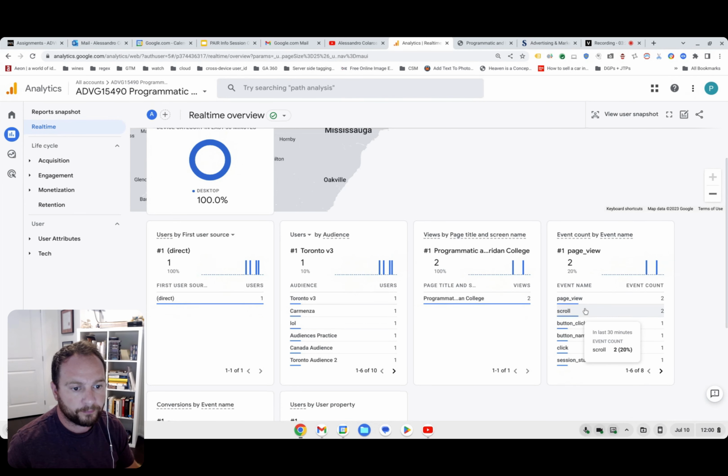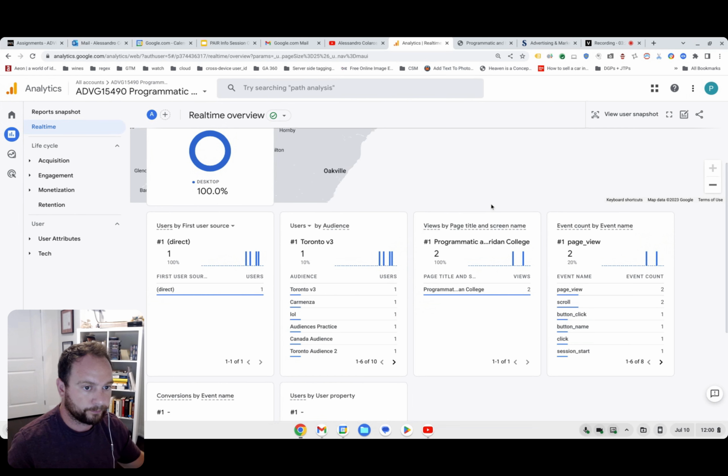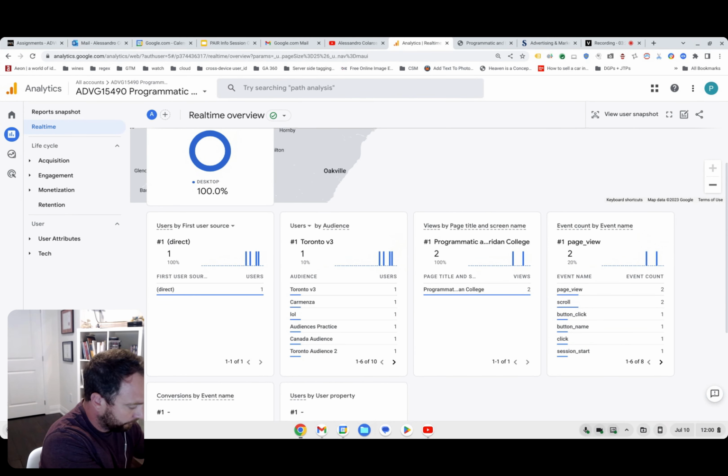So the logic for the event is going to be event_name, and then it's going to be click because I clicked click.